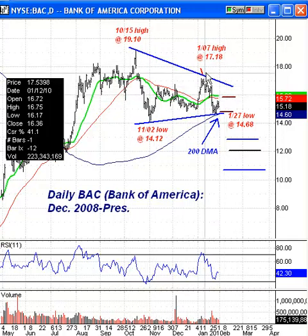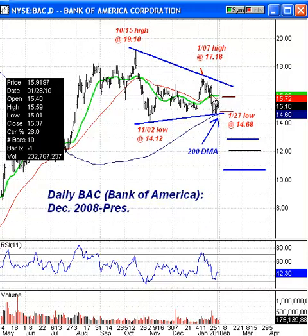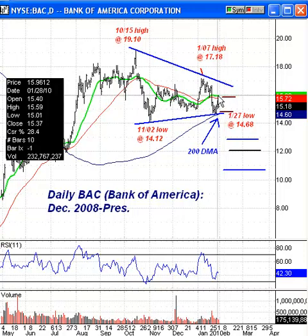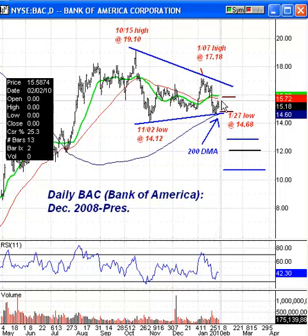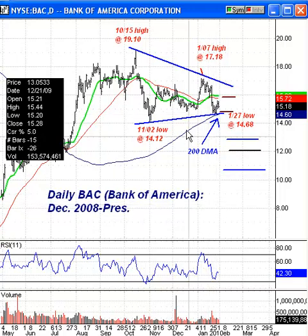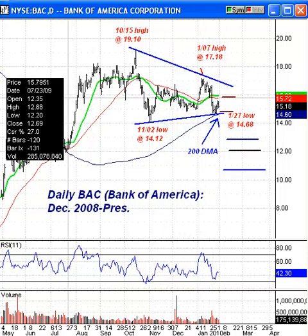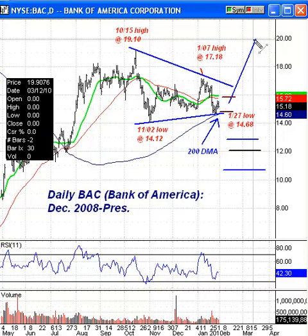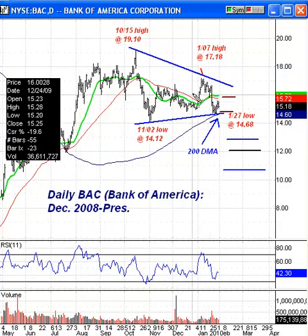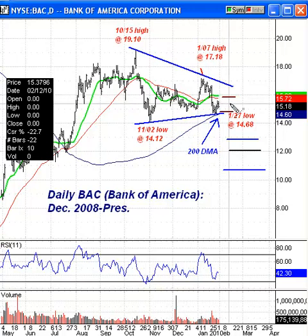So really, even though we have a contractionary range, what we see now is possibly a range inside of a range between, say, 16 and 14.60. The cap of the range being where the 50-day and even the 20-day are moving sideways and may turn lower, juxtaposed against the 200-day, which is 14.60. From my perspective, either this contractionary range is a high-level bullish consolidation ahead of a big breakout, or alternatively, it is a high-level topping type of pattern that could put into progress a significant downside correction.